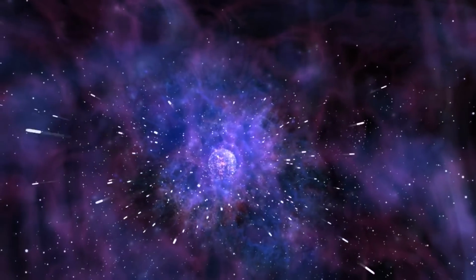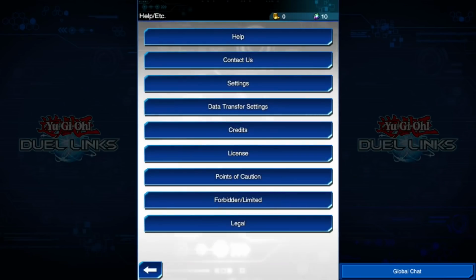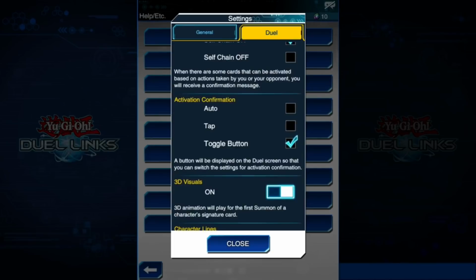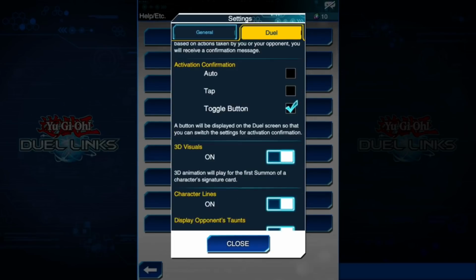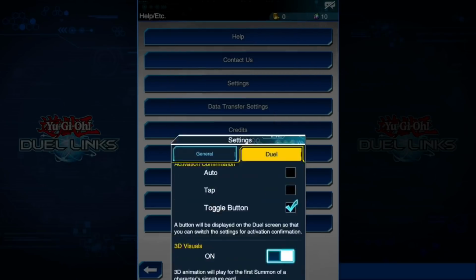Once you're in the game, there are some settings that should be changed immediately. Change the power usage to maximum to reduce lag, and turn on the toggle button. The toggle button will be useful in some more advanced gameplay, so don't worry about it too much for now. Personally, I like to change the view angle and disable dialogues, but that's up to your own preference.